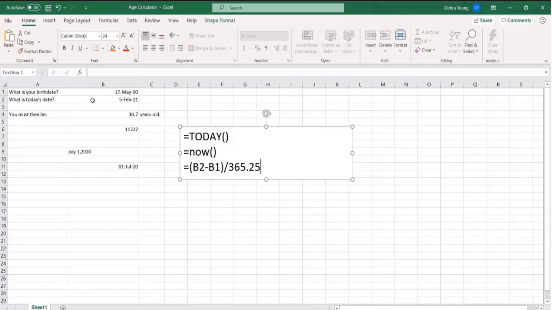To get how many years old it is, you're going to divide it by 365.25. Does anybody know why the 0.25 is there? That's because every 4 years we have the 29th of February. You're awesome. Thank you very much. Beautifully. Yes, exactly. So every leap year. So that's how they account for that. Okay. So that's that formula.